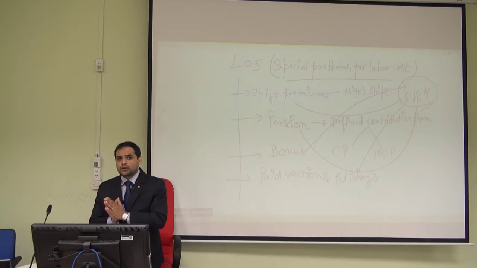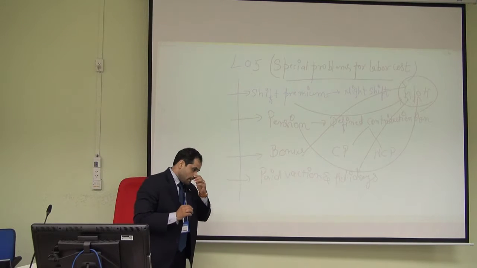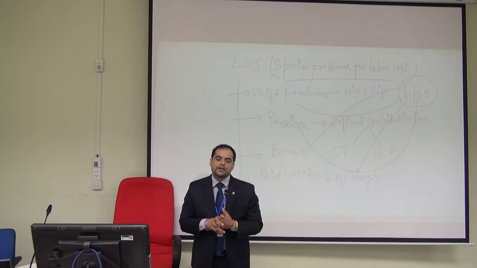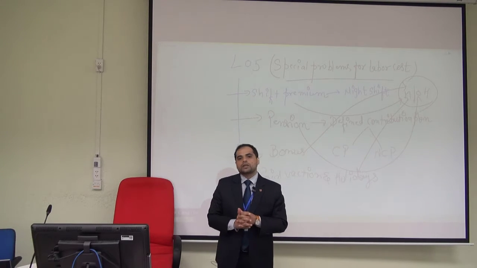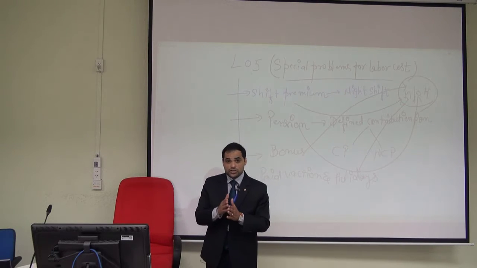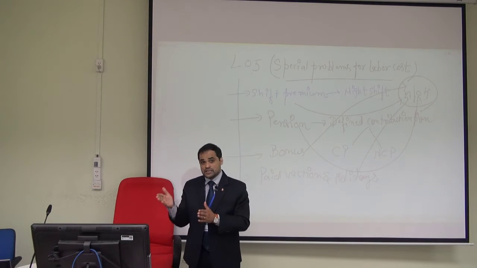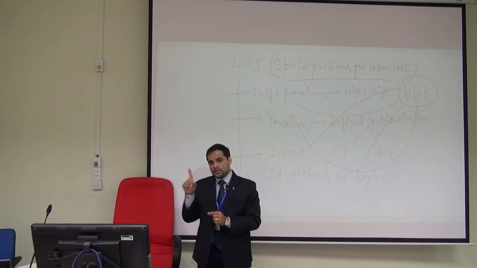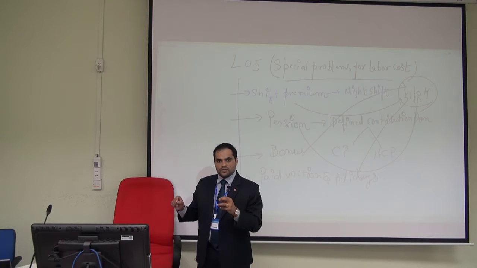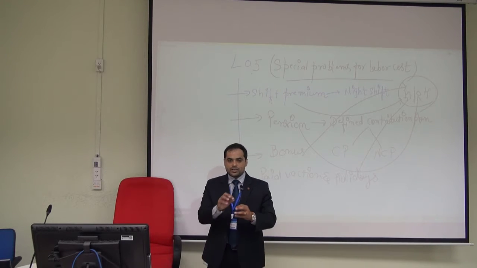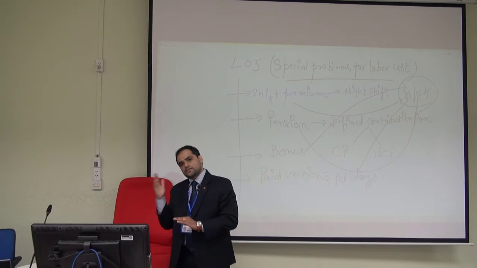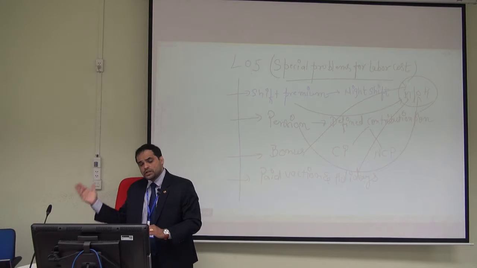Then we moved on to learning outcome 3, which is about the accounting treatment of labor cost. We looked at the accounting treatment with the help of T accounts: how does information transfer from one T account to another? So keep in mind, direct labor will transfer directly to work in process, and indirect labor will transfer to the manufacturing overhead. Once we have the total manufacturing overhead, that will transfer to the work in process account. Work in process transfers to finished goods, and finished goods to the cost of goods sold.